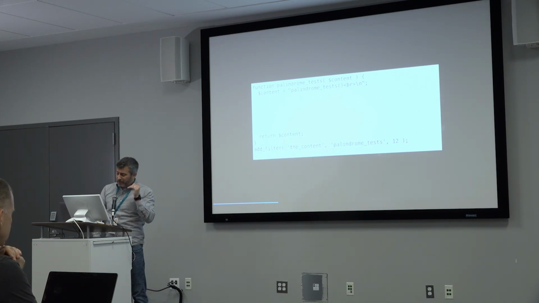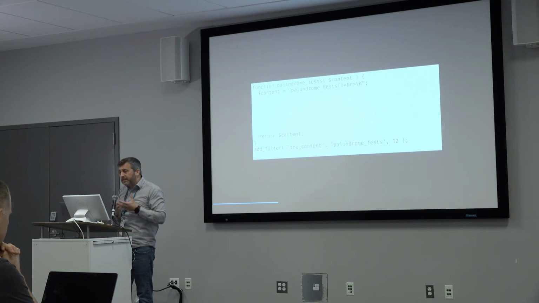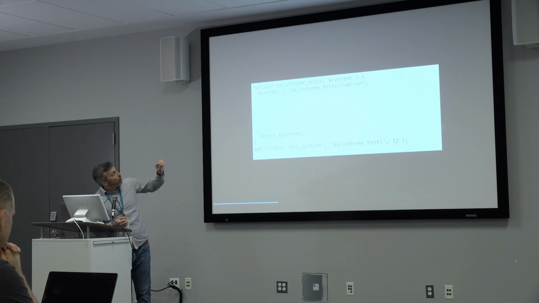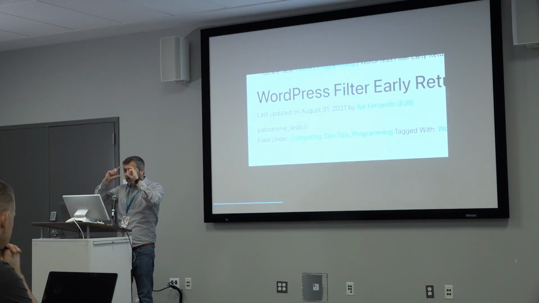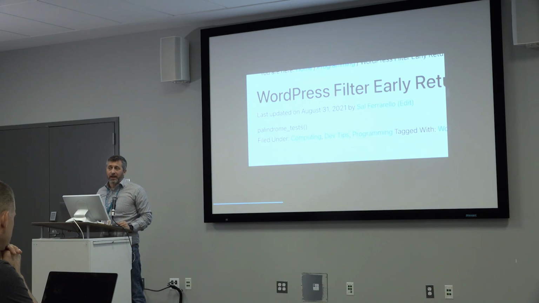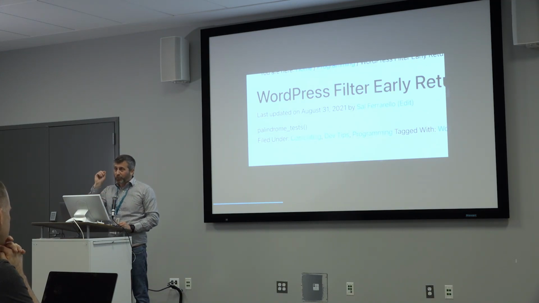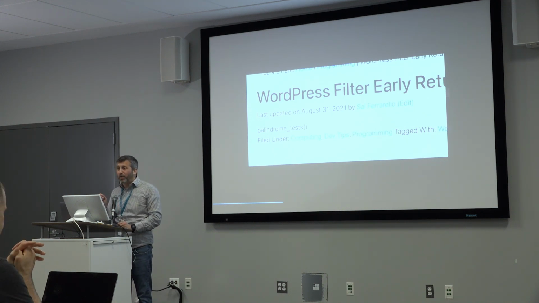And what this code is going to do is we take in that content and then we immediately overwrite it. So whatever content's there, we just blew it away and replaced it with ours that says palindrome tests. That's what's going to show up. If we flip over, we can see there it is in our content. All the other content has gone away. This is a great trick if you're developing locally. This is a bad trick if you are working in production, right?